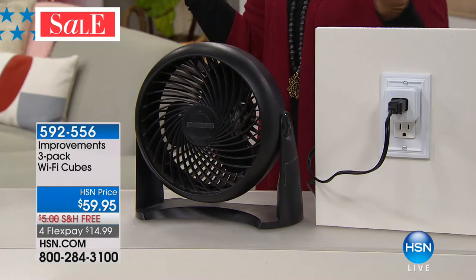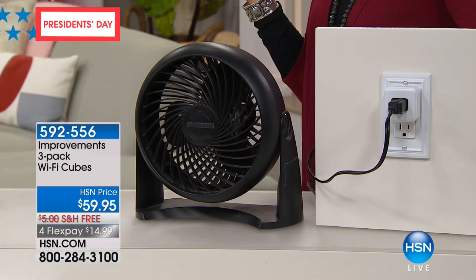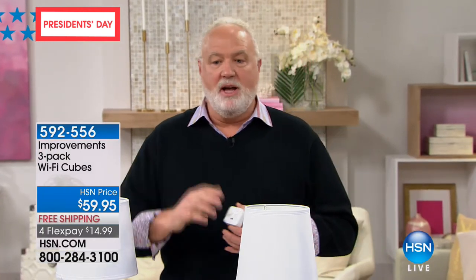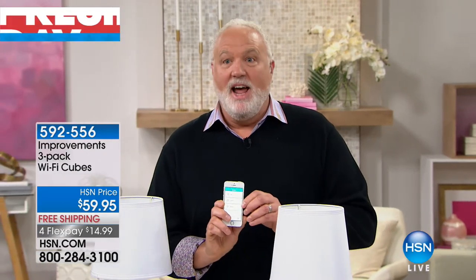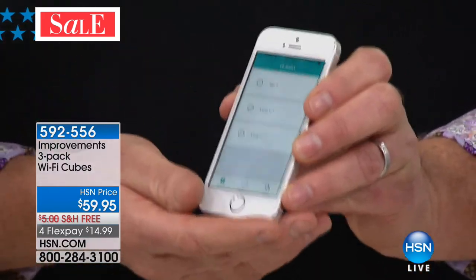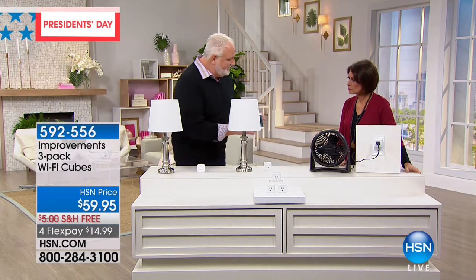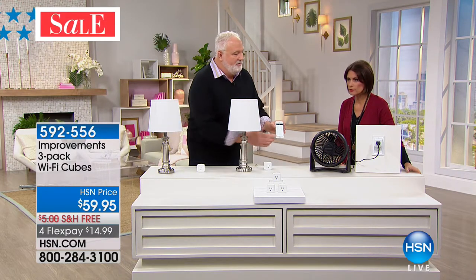The installation is what I love so much about it — you plug it in, then plug in whatever you want to control. That's it. There's basically no installation. You get an instruction sheet, you scan the smart code, it comes right into your smartphone, and you set it up. It automatically sees your devices — you can name them whatever you want. I've named mine Fan, Lamp 1, and Lamp 2. Once it's programmed, which takes just seconds, you can control it. Watch — I'm turning the fan on with our phone right now. Fan just turned on.